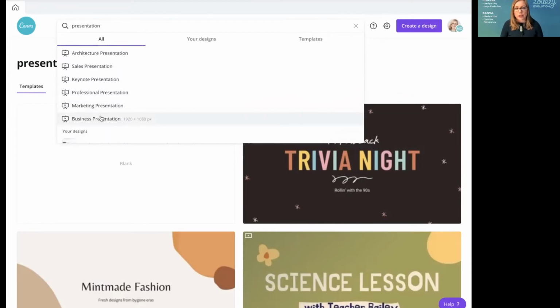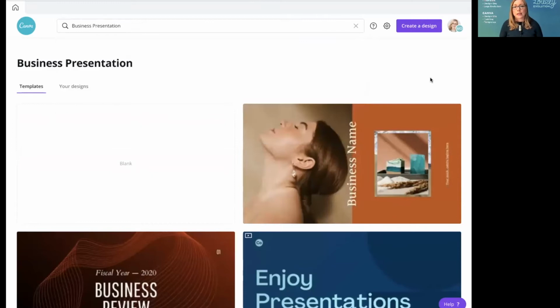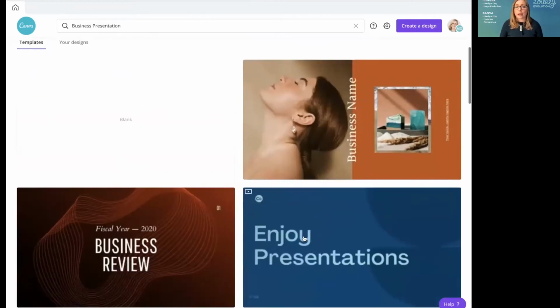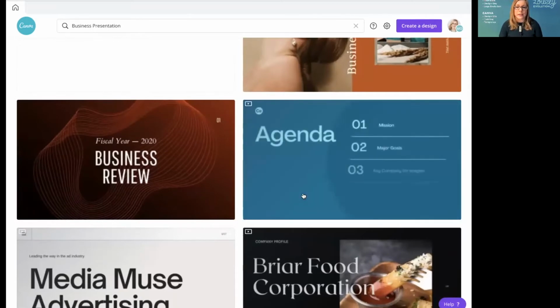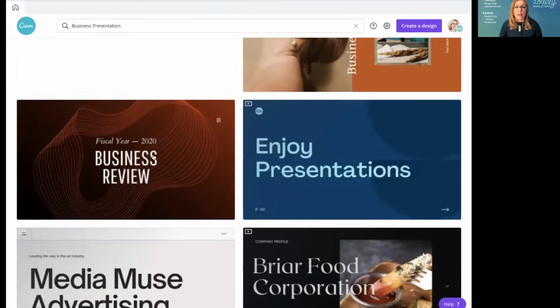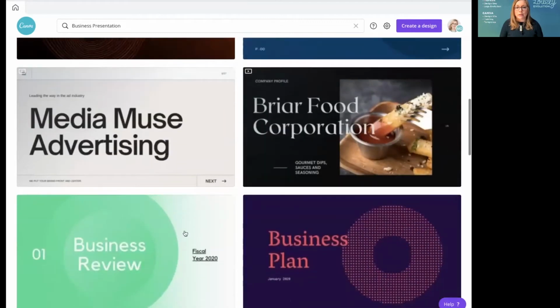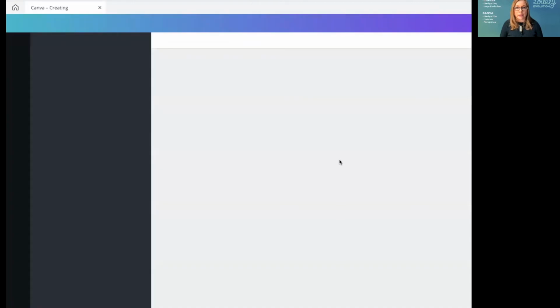So business presentation, for example, has a little icon which says you can use video within it as well. That's something to consider with your template, or what aspect you keep in here, because if you're saving it as a PDF, having all the whizzy transitions and stuff is not as important. So if we hover on this one, is that going to show any other bits? Looking through this, you can see that there are quite a few different ones. So let's have a look on here.